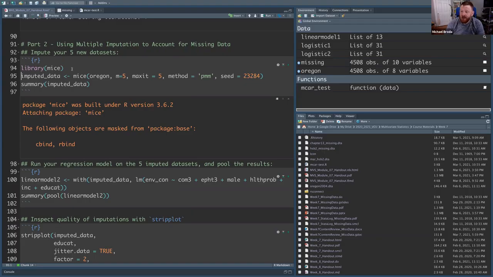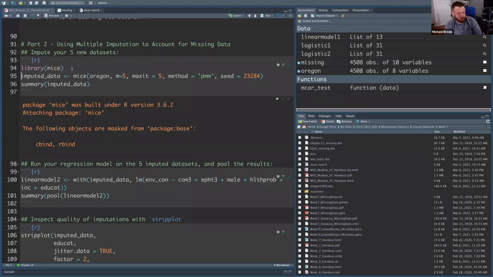And basically you are trying different combinations of plausible values, and then you're averaging those plausible values over time. Not unlike this concept of bootstrapping, right? Which is a resampling approach. Multiple imputation is not a resampling approach per se. You're using the same observations each time, but you are imputing slightly different plausible values for those observations that are missing.